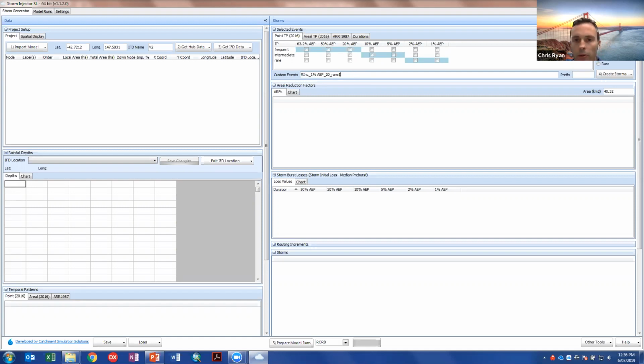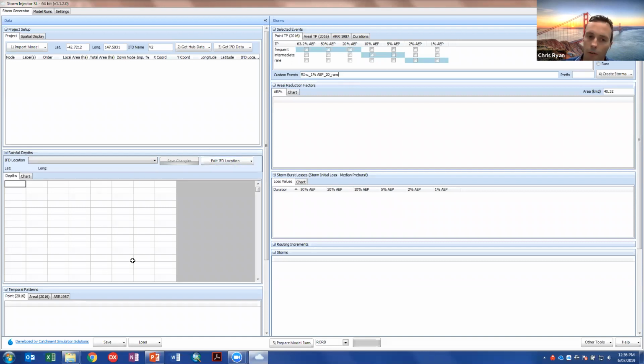That technique's also useful if you want to do non-standard events. Like I understand some Queensland users like to do the 39.5% AEP. So in that case, you could enter new IFD information in a particular column.